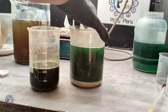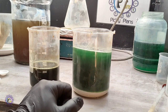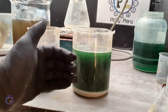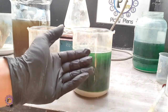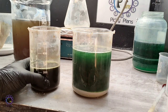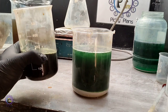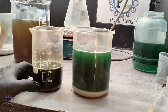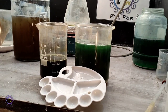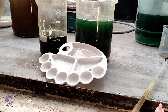Magnetic batch, and this is supposed to be our main batch. By observing solution color, I can tell you 99% in the solution we got only nickel metal, and this is actually nickel chloride solution. And this one, there is a dark color, dark green color. And I think there is maybe some gold inside this, but not that much. I want to test the solution with stannous chloride to give us a better idea what we are doing.